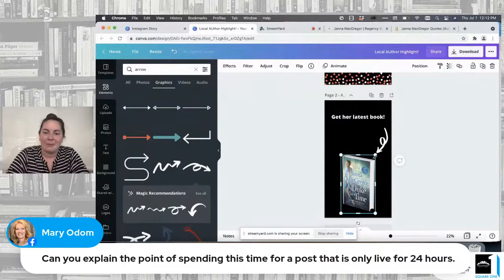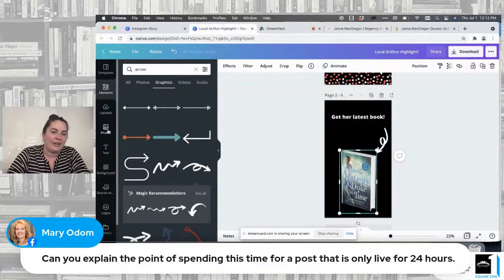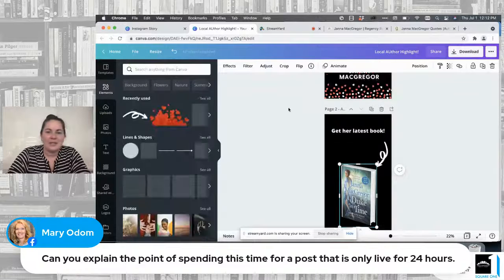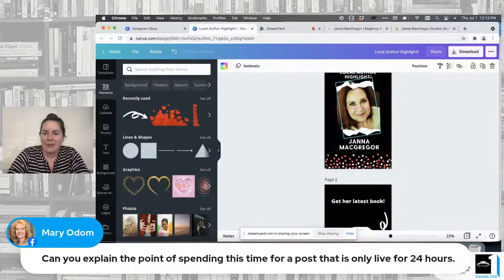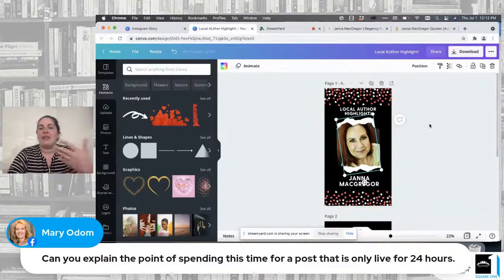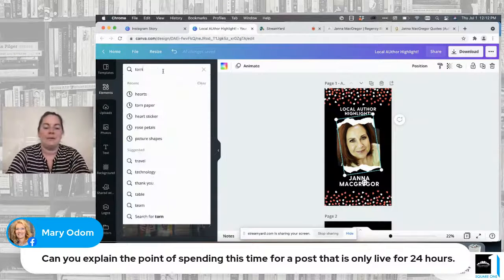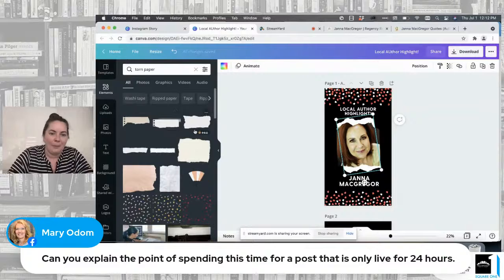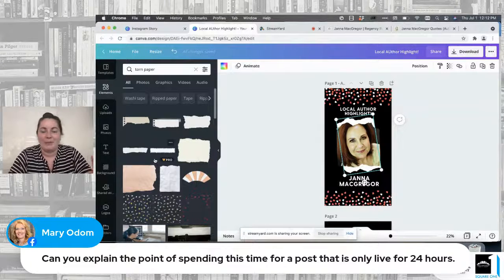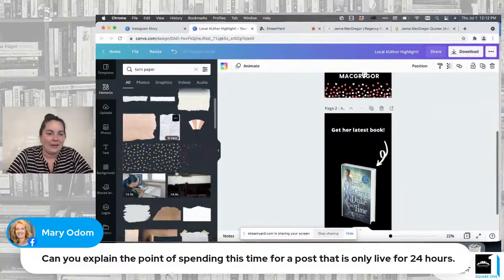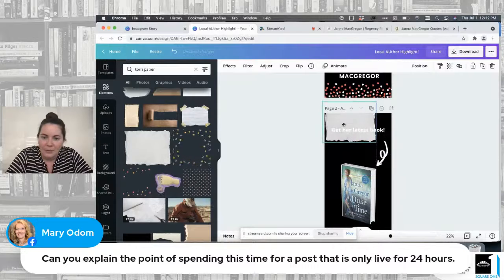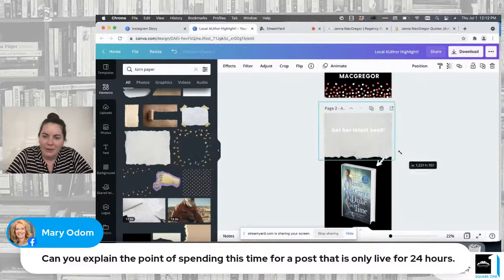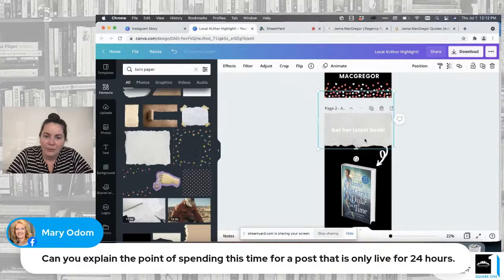We want to definitely play around with it a little bit so we can make sure that book is nice and highlighted. Another cool thing is that if I go into our elements, you can see that this little white element up here kind of looks like torn paper. And we can play around with that theme throughout the entire story. So if I type in torn paper, I'm going to get a bunch of different options of paper that looks like it's ripped up. So I can come down here. Let's see if we can find one that we like. I kind of like this one. Looks like some old-timey paper. Definitely make that a little bigger. Let's bring it up a little bit.